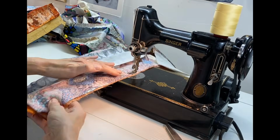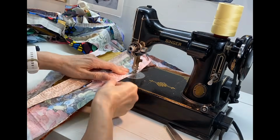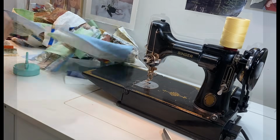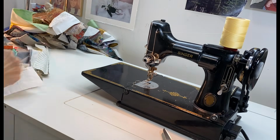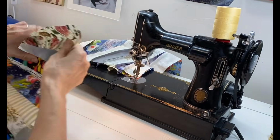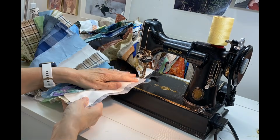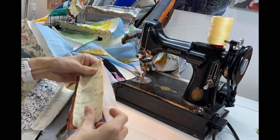So I told you before that first round took me about 3 hours and 15 minutes just for one round. All the subsequent rounds that you see here till I was ready to press these units was about 3 hours total. So just joining these strips took about 6 hours, 15 minutes.